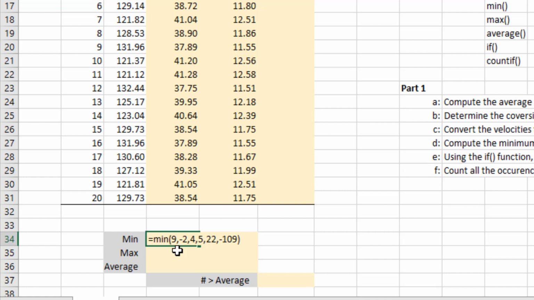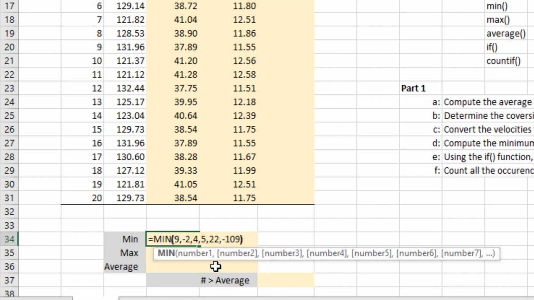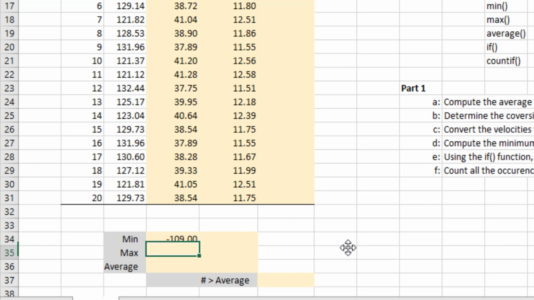And if I hit return on this, this function is going to give back the value of minus 109. Well, what does that really mean? What a function does is it takes these things between the parentheses. They're called arguments, but don't worry about the name of them. They're just things that go into the function, and it gives you back something else. In this case, it takes all these numbers that you put in there, and it gives you back the one that's the smallest. So in this case, it's minus 109. Well, that's interesting, but not very interesting.